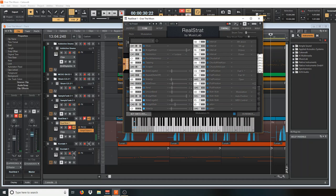And I'm going to program basically two slide ups. So on C0, I got slide up. And that's also like a hammer on into a note, because guitarists don't just start notes like that. It's rare that you'll hear a guitarist just start like that. There's always a slide in, and a slide out. More natural.